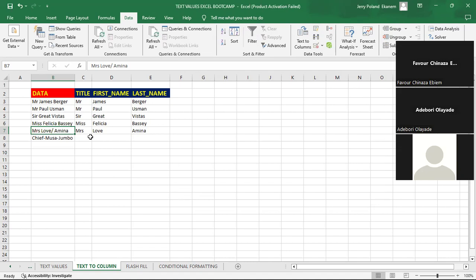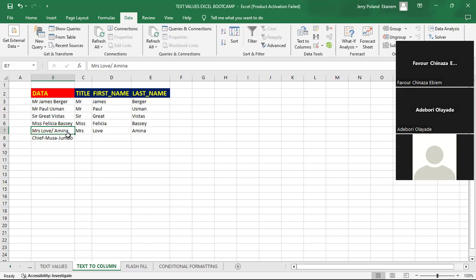Wherever you have two delimiters like that, you can select the respective delimiters that make up that text. In our case, we have the space and also the stroke. The stroke is under Other. If there is no stroke option on the delimiters, that's why we go to Other and put in that other kind of delimiter so that we can move on.